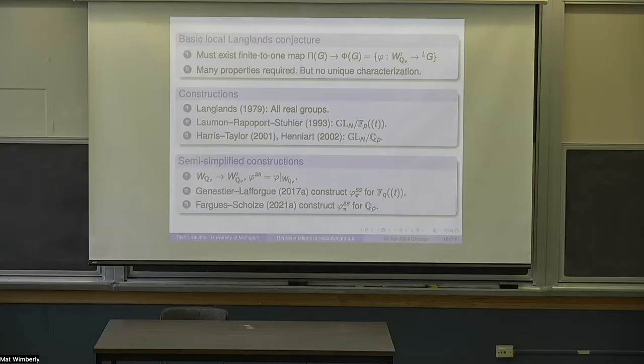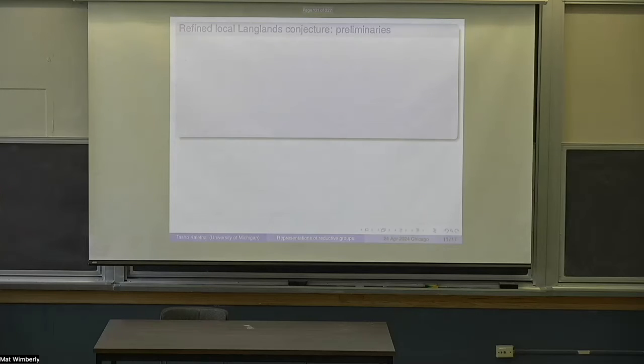We can go in a different route, and instead of asking about semi-simplifying, we can ask about having this full representation, but also enhancing it by this datum rho that I mentioned a few slides ago that was important in the global context. And this leads to the refined local Langlands conjecture, which is required for many applications, especially global applications, such as the automorphic multiplicity formula.